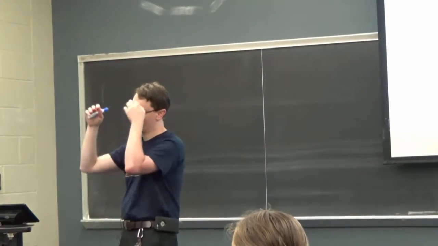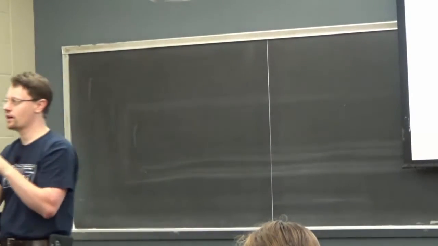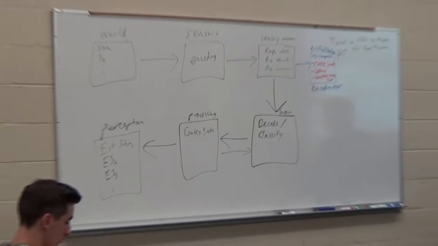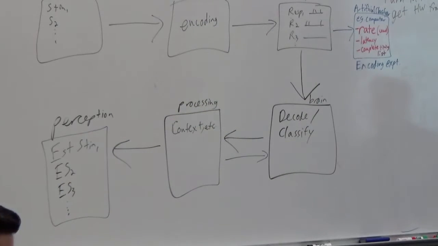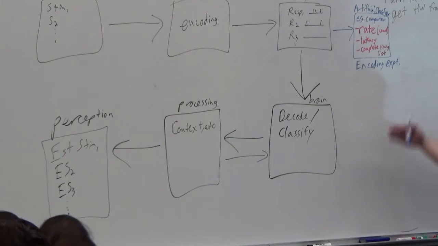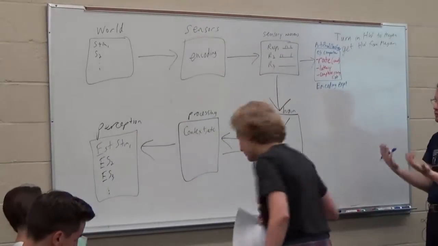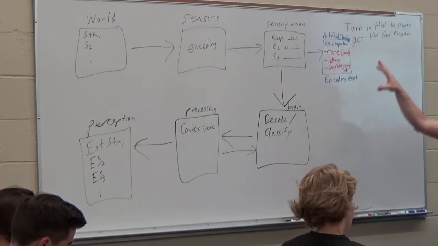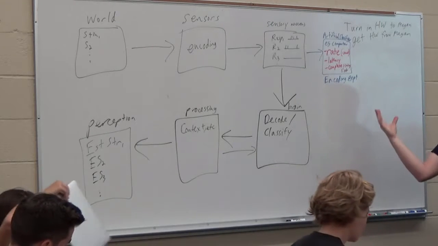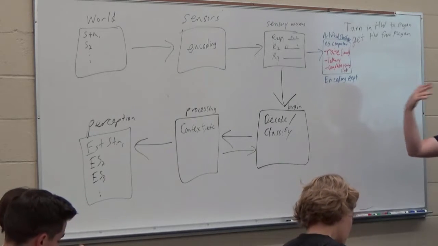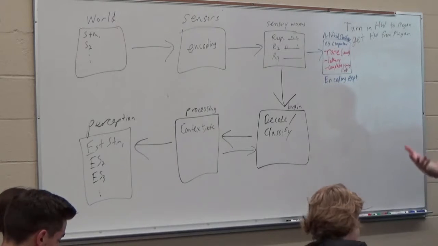Just writing up all of the stuff that we've been talking about. The top half of the diagram represents how your brain encodes information, converting stuff in the world into action potentials. The bottom part is how you decode, converting those action potentials into guesses about what's out in the world, which we call perceptions. Everything in black is what happens in a brain going from stimuli coming in to creating a perception.